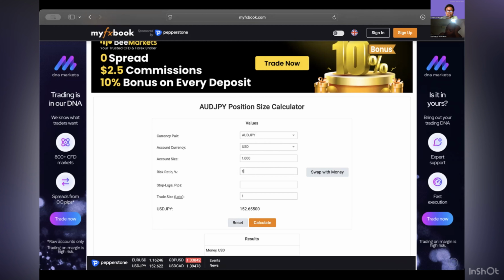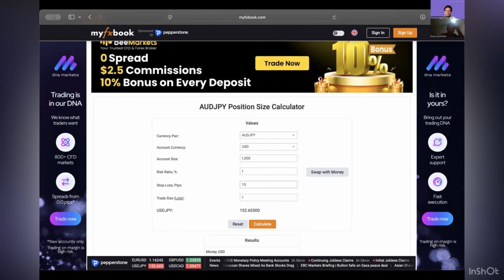Now, stop loss. You're going to see it in the ratio when we get to TradingView. The stop loss amount is going to be written there. It's not even the amount, it's the pips actually. It could be that your stop loss is 15 pips or 50 pips or 100 pips. However many pips your stop loss is, that is what you're going to input there. So let's assume our stop loss is 15 pips. The reason we're using this calculator is we want to understand the lot size we need to trade to take that position we're seeing on TradingView.